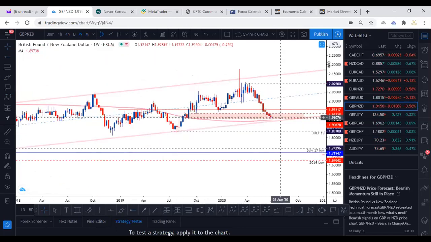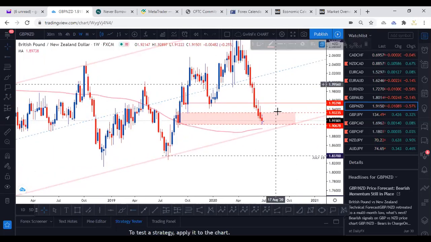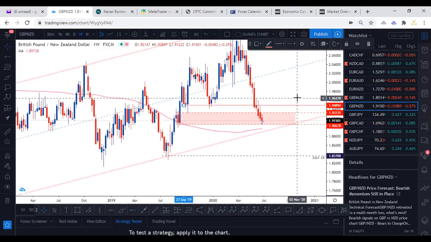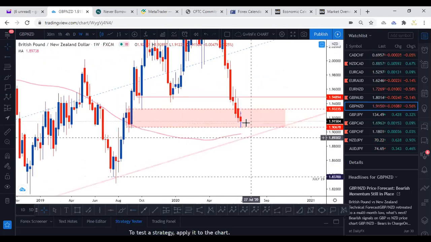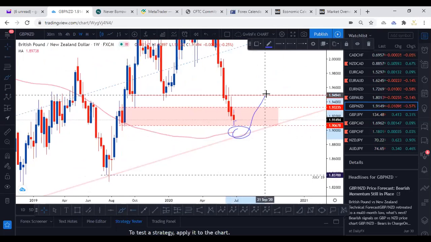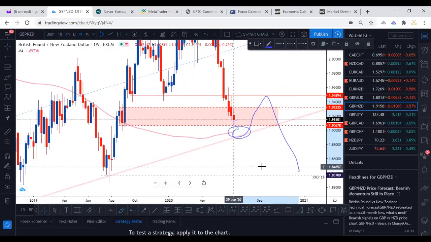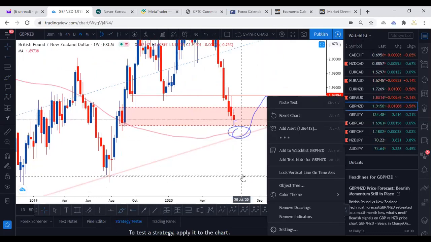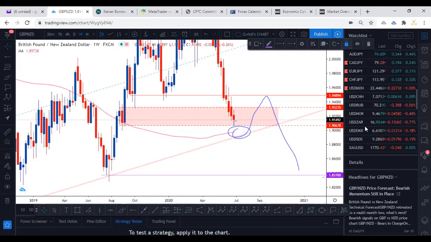Friends, let's see the weekly time frame. This area here is a very strong area. If we have rejection of the trend line, I think we might have rejection of the trend line. If that happens, we just target here and then we expect the drop. But definitely, I expect to see a drop.